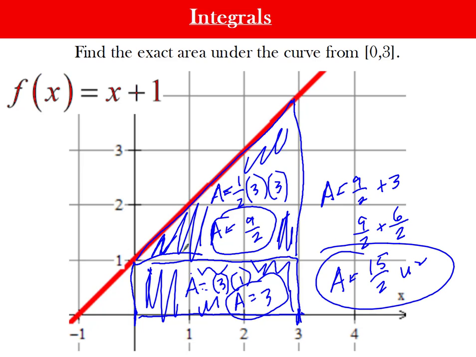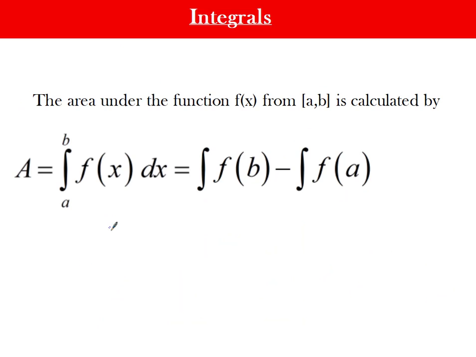Okay, now let's try it with integrals. The way we do it is to find the area under the function f of x. We take the antiderivative of that, and once we have the antiderivative, we plug in our ending point minus our starting point. So let me give you a second just to look at that. We put in our function right here, take the antiderivative, plug in the ending point on the x-axis of the region that we're looking at, the interval, and then minus the antiderivative, substituting in the starting point.